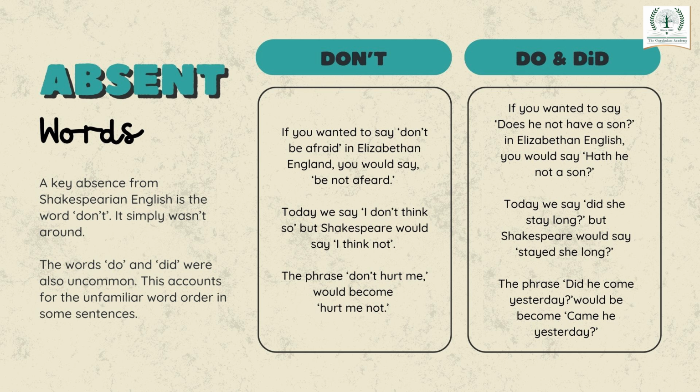Do and did. If you wanted to say, does he not have a son, in Elizabethan English, you would say, hath he not a son? Today we say, did she stay long? But Shakespeare would say, stayed she long? The phrase, did he come yesterday, would become, come he yesterday.